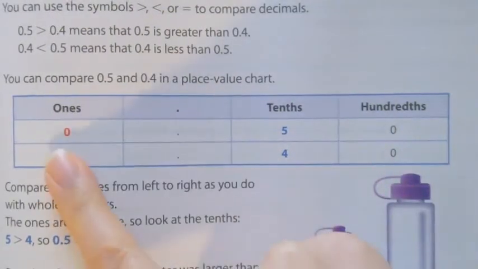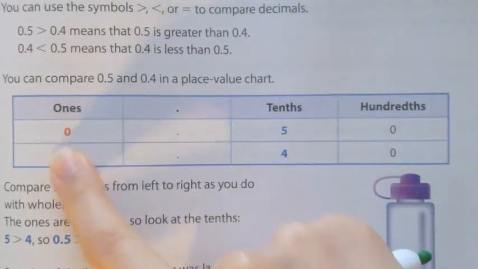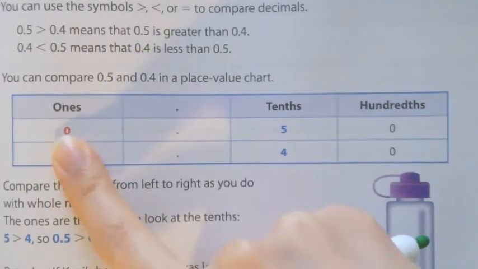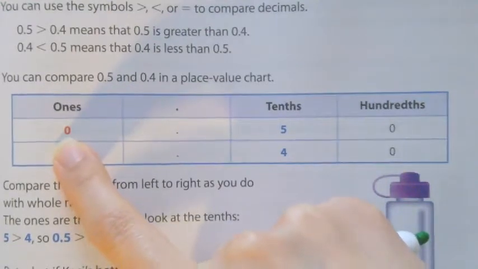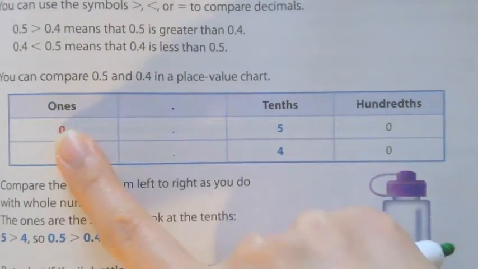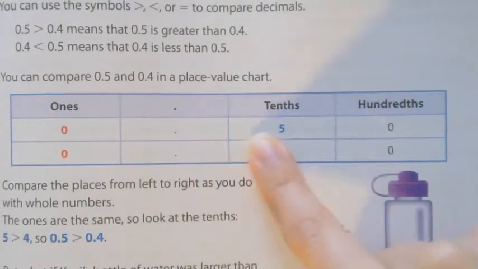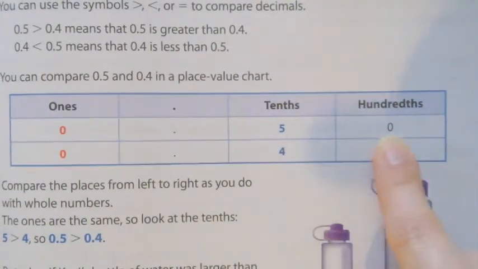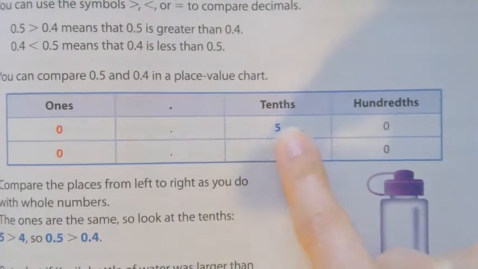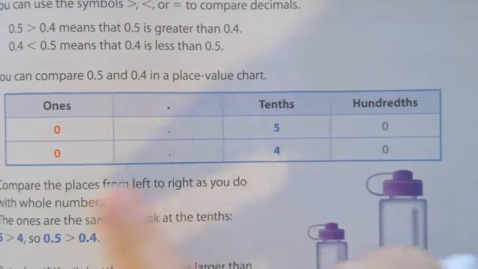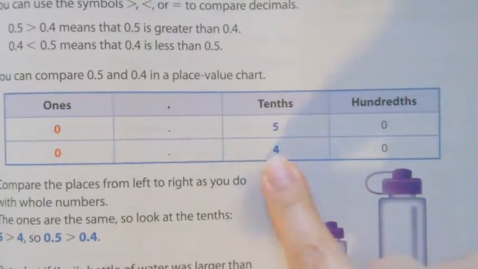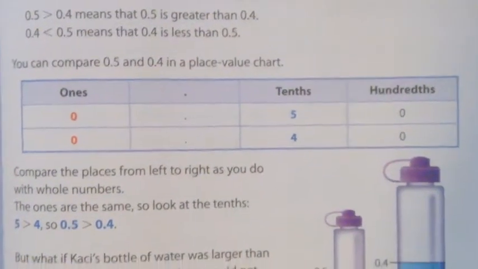Okay, and we can read this. You don't say the 0. If there is no value other than 0, you don't say the number. You only say it if it has a value of at least 1 or more whole, and then you say the and. So we're skipping this because we don't have any value in our whole, in our ones place. So we start with this number, 50 hundredths, which can also be read as 5/10. Same here, not saying our ones or decimal. 4/10 or 40 hundredths.